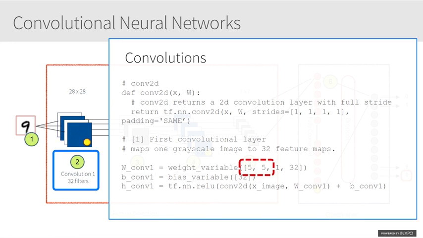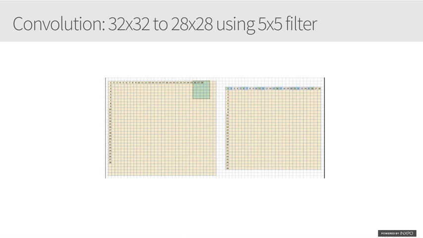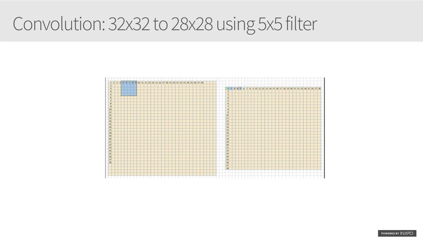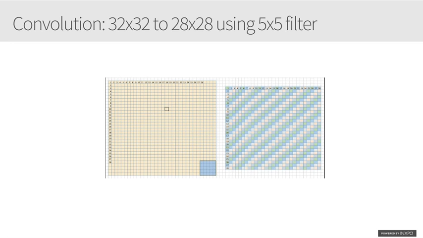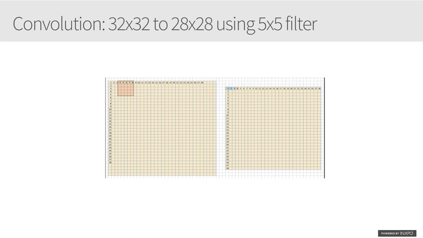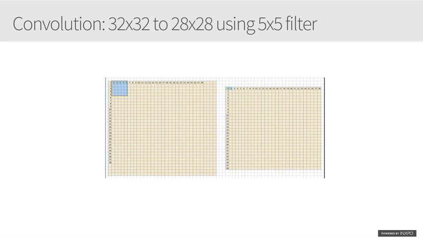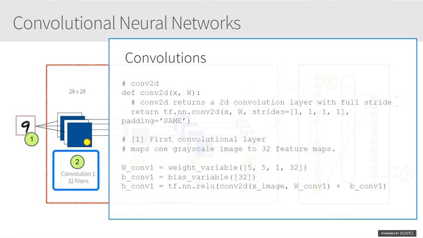First of all, let's talk about the 5x5 here. This 5x5 is that filter or kernel that we were talking about. In the previous slide that was a 3x3, but here it's a 5x5. For example, when you have an image that's 32 by 32, it will convert to 28 by 28 when you're using a 5x5 filter. Why? Because there's a 5x5 kernel that goes pixel by pixel. As you can see here, on the left side is the 32 by 32 image, and on the right side is the 28 by 28 output based on using that 5x5 filter. Hopefully this animation helps you grok how, because you're doing 5x5, it shrinks down. All right, so that's the first concept.